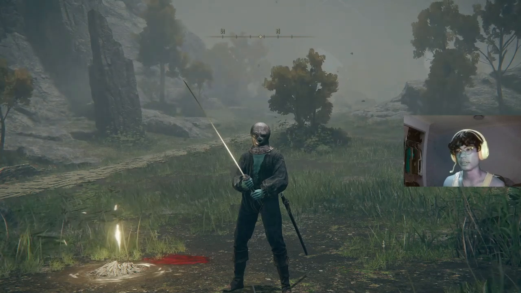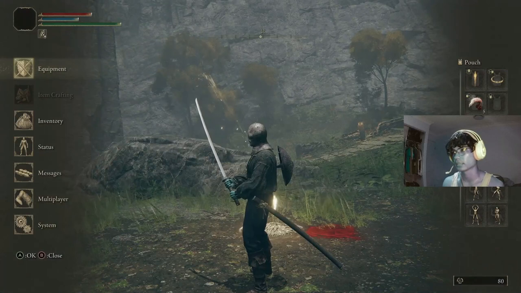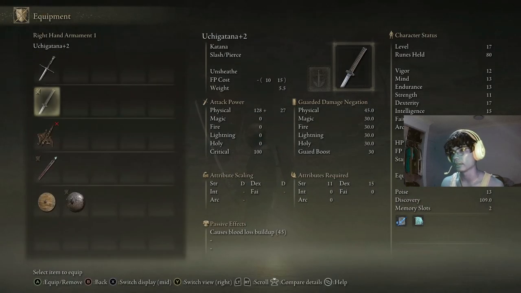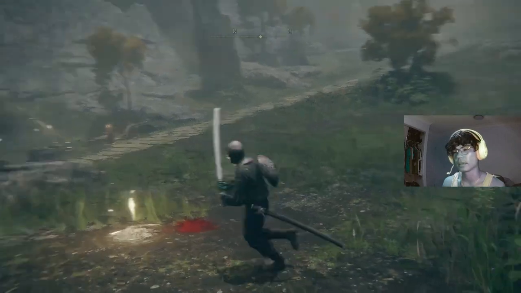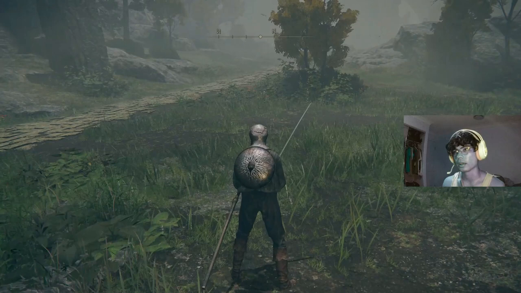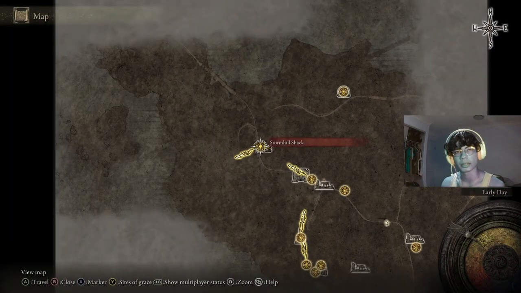And in today's video, we're back with more Elden Ring, and I'm going to be showing you how to get the Uchigatana, because I figured this would be a very sought-after weapon if they knew that it was in Elden Ring, because it was a pretty popular weapon in Dark Souls 3, and even I think it was in the other Dark Souls games. I'm pretty sure it was. Definitely Dark Souls 1 as well. But yeah, anyway, I'll show you where to go from the Stormhill Shack grave site.